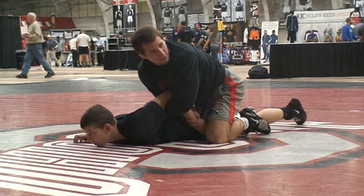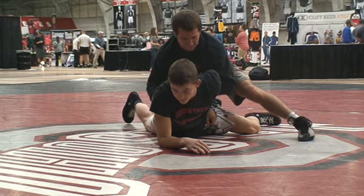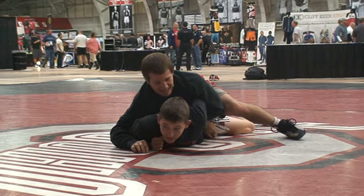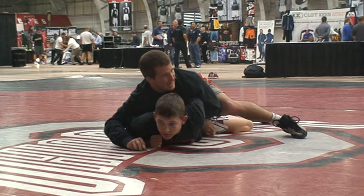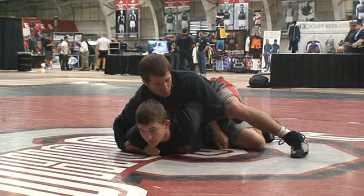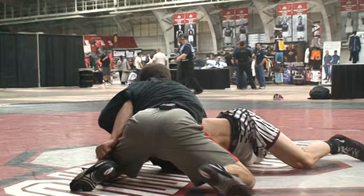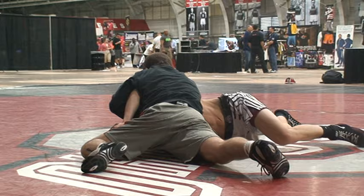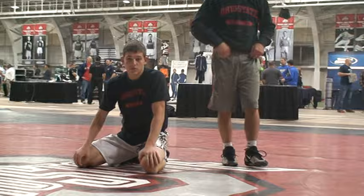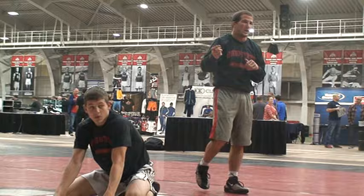Another common thing for me: I have the arm bar, keep it in here nice and tight, keep his arm in. I'm trying to get the arm bar but I can't get the wrist. One thing I'll do here: I take my right arm and block his arm — same idea as the first one, stepping without the wrist. His arm's in, all I do is block it, get off to the arm bar side. Now I'm driving his shoulder to his ear — drive, drive, drive. Keep driving, get halfway over. Chest to chest, pull the arm out, finish chest to chest with your hips.